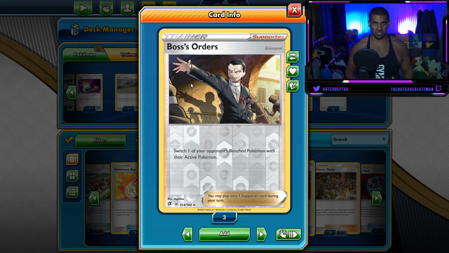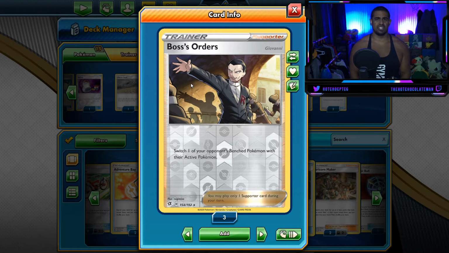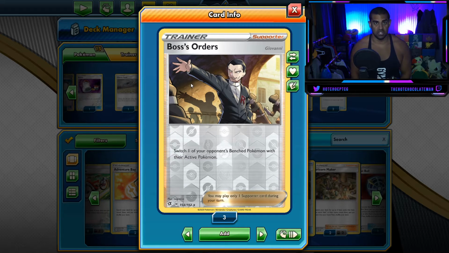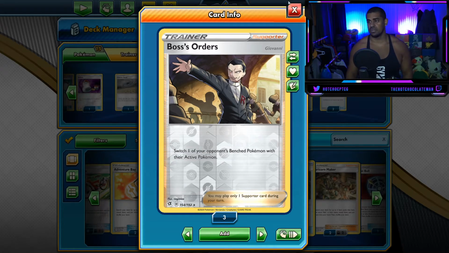Then we've played 2 Boss's Orders. There was a list that did really well in Limitless that wasn't playing any sort of Gust at all, just a Great Catcher. Not really a fan of that. So we'll play 2 Boss's Orders again. If they start trying to play musical chairs, which they will try and do, Boss's Orders lets you speed up the game, really. So there's that.